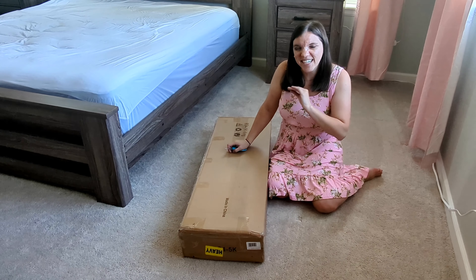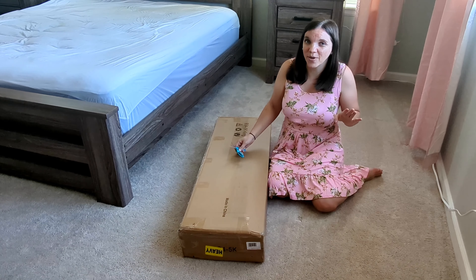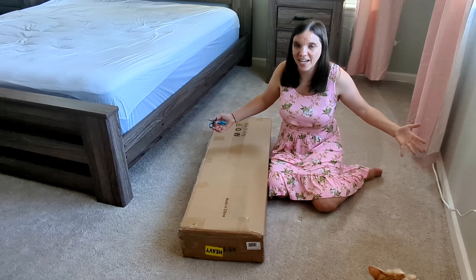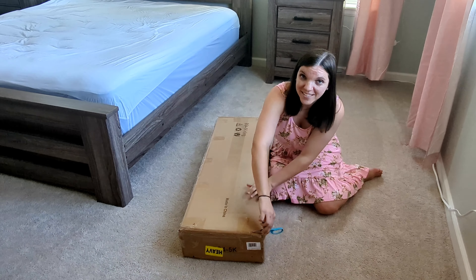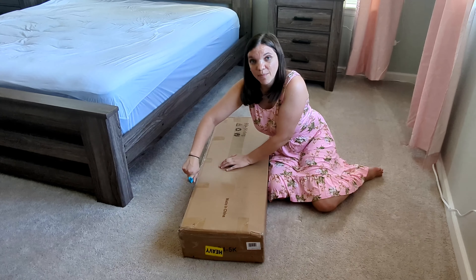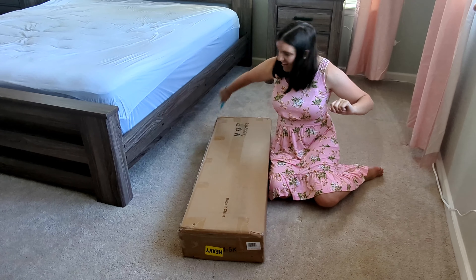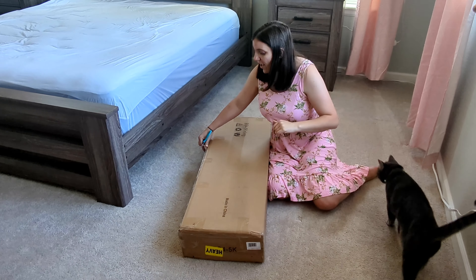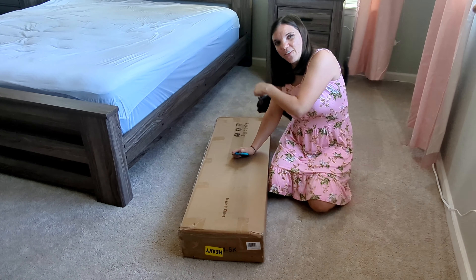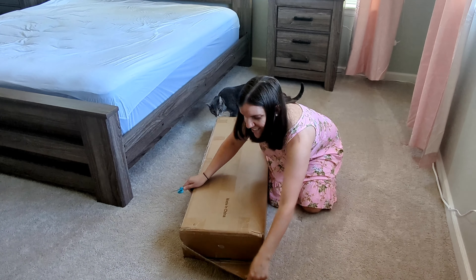I recently got a new headboard and did not know I needed a box frame with it. I currently have the slats from my other bed on the bottom, and that's not working out so well. I need a box spring, but I did not want to get huge box springs because those are a pain in the butt. So I looked online, and to my surprise, they actually had box springs that you could build yourself, in all different sizes — two inches thick, four inches, up to nine inches thick or maybe higher. I was quite impressed, so I'm going to see if I can build this and even get it on the bed. I might need my husband's help, but I'm an independent lady so I need to try it on my own.